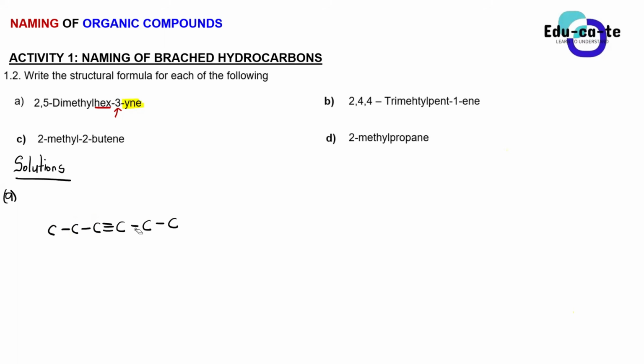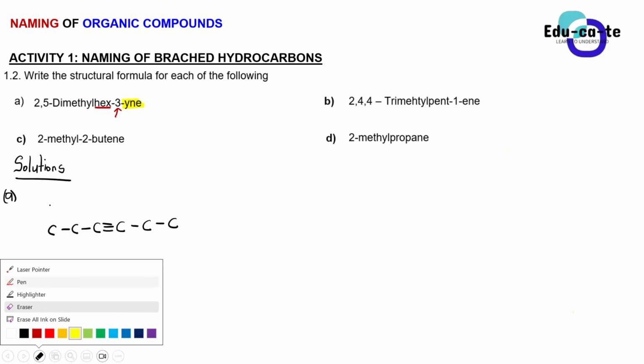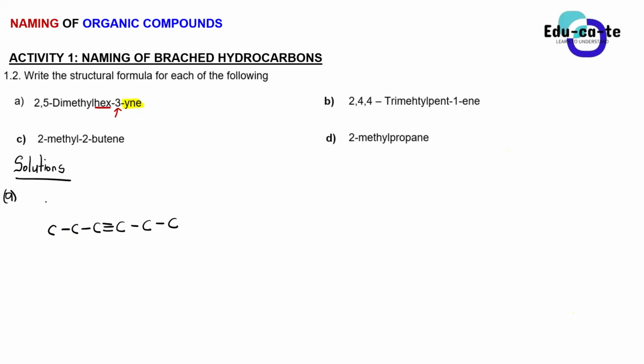Yes, sir. Since this is an alkyne, it is a hydrocarbon, so the rest of the atoms filling the 4 bonds of each carbon must be hydrogen. Remember, each and every carbon must have 4 bonds in total. Don't mess it up by putting 5 or 6 bonds on the same carbon, because that will make it unstable. Oh, wait, we've got substituents there. Guys, why didn't you tell me? Where are the substituents? Tell me the substituents.